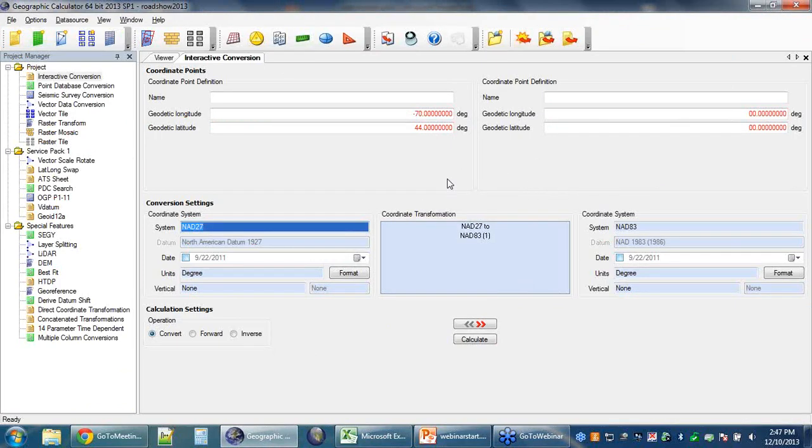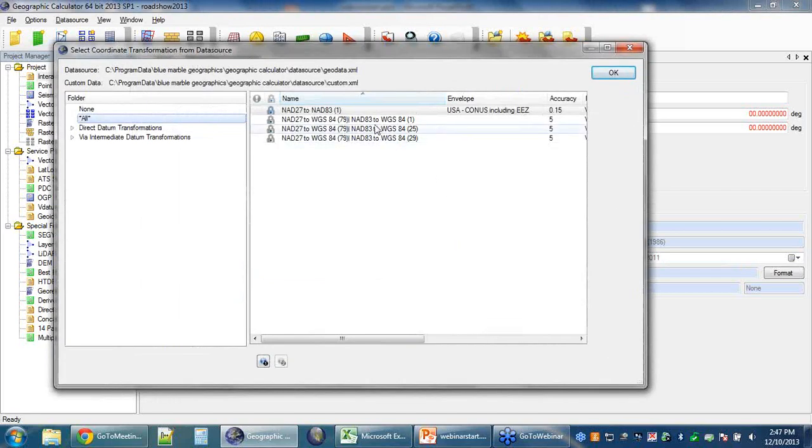And we're going to see this in action on the interactive job right here. So with a NAD27 to NAD83 transformation, when we double click to select the transformation, specifically because we have defined a point to apply this transformation to, it's going to narrow down that list to only those that are combinations of approved ways to get between those two systems. So in this case, it's going to pare my list down to about 4 ways to get in there. And I can then sort those by accuracy, and we can very clearly see that of those approved ways to get between those two systems, I can use some extra tools like the accuracy column to help maintain the best possible transformation for that data. So it pares down the number of options that the end user has to choose from.